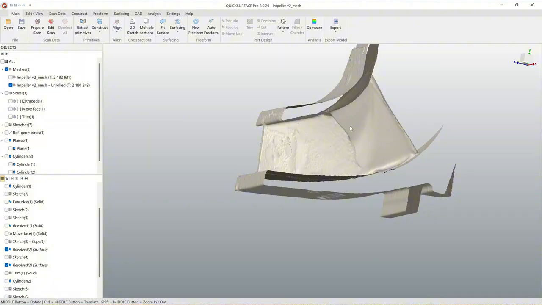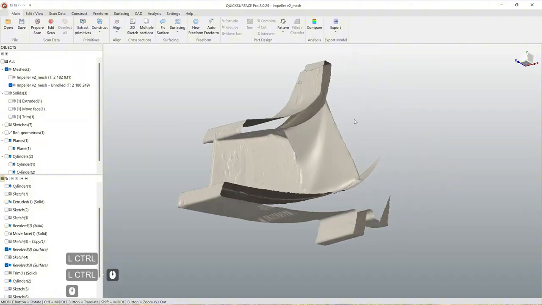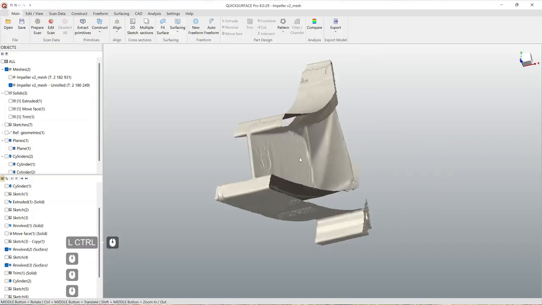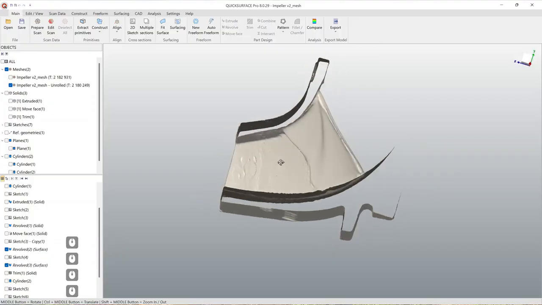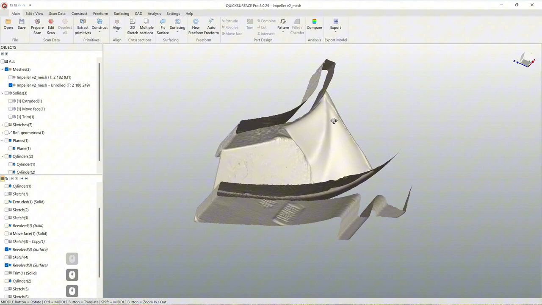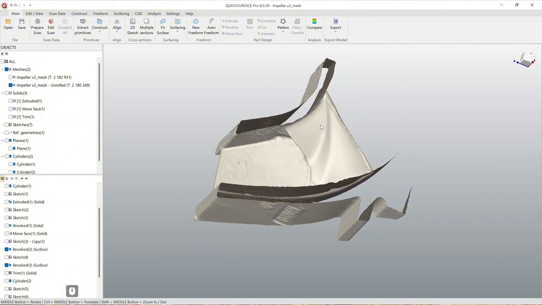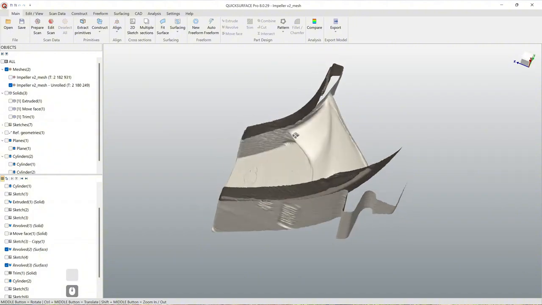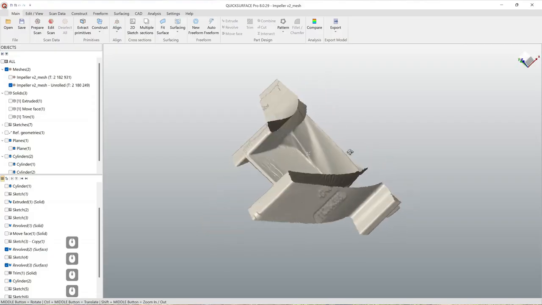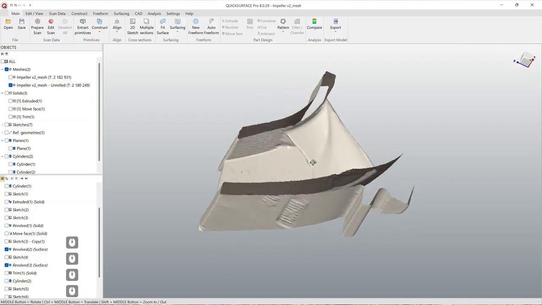Well, in most cases when I am scanning something, I'm disabling this option to fill holes. Sometimes it's much easier when here is just a hole instead of some sort of free-form filled mesh.